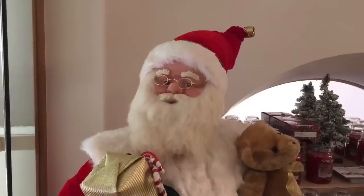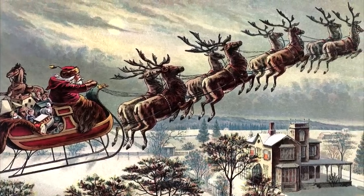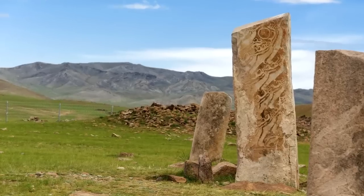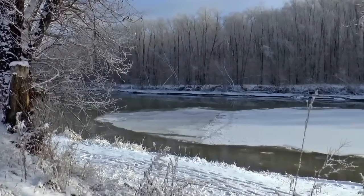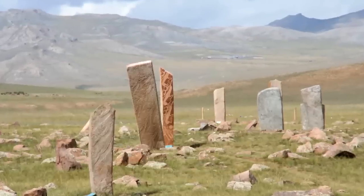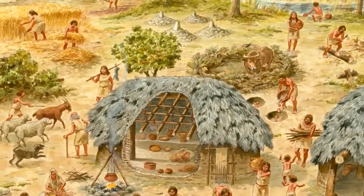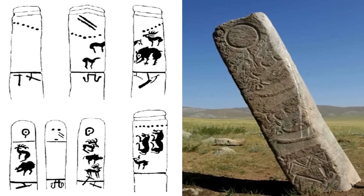If we said the words 'flying reindeer' to you, the first thing that would probably pop into your head is Santa Claus. Santa and his flying reindeer are a comparatively modern invention, though. You can find depictions of reindeer in the sky at a far earlier point in history — we just don't know why. So-called deer stones are scattered all over the grasslands of Mongolia, with some of them found a little further away in Siberia. There could be miles between them, but when they do appear, the 15-foot-tall stones are usually clustered together in tight groups, close to burial mounds. Although we don't truly understand them, we believe them to be the work of nomadic Bronze Age tribes who once roamed freely around this area more than 3,000 years ago.